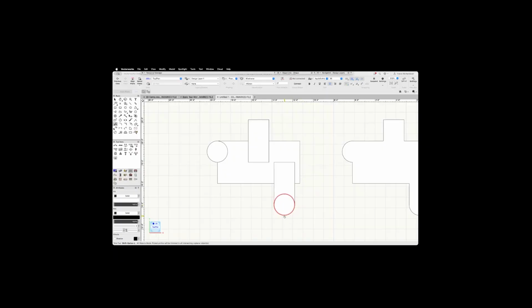So if I was to come to the bottom and select it, it's going to trim it off where it intersects with that rectangle, which isn't necessarily what I want. In this instance, I want to come up and trim the top half of it. So I'm going to click there, and now it just gives me a semicircle on the bottom of that rectangle. I'm going to come up here to this other circle, and I'm going to trim the inside of it.